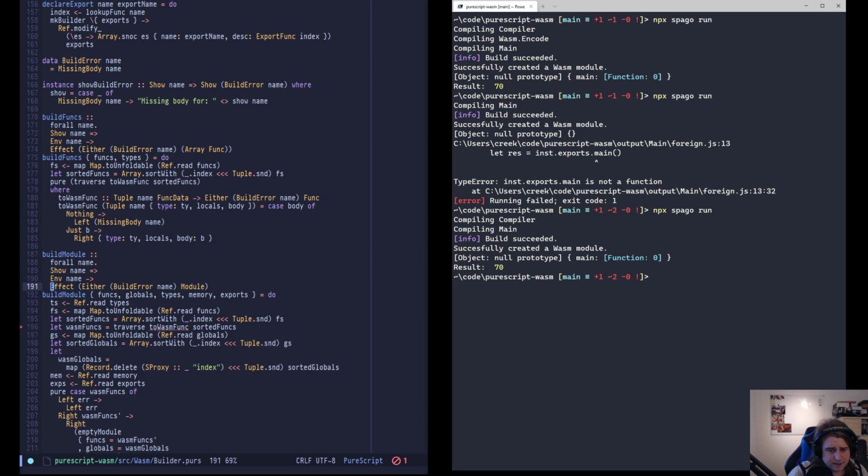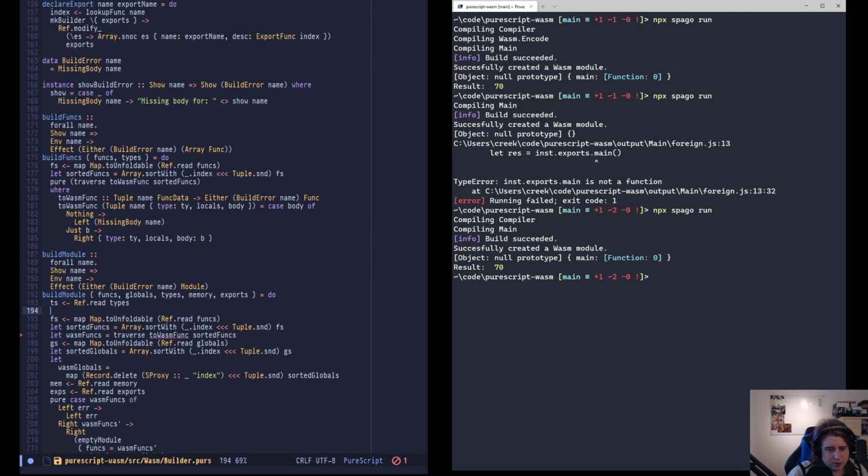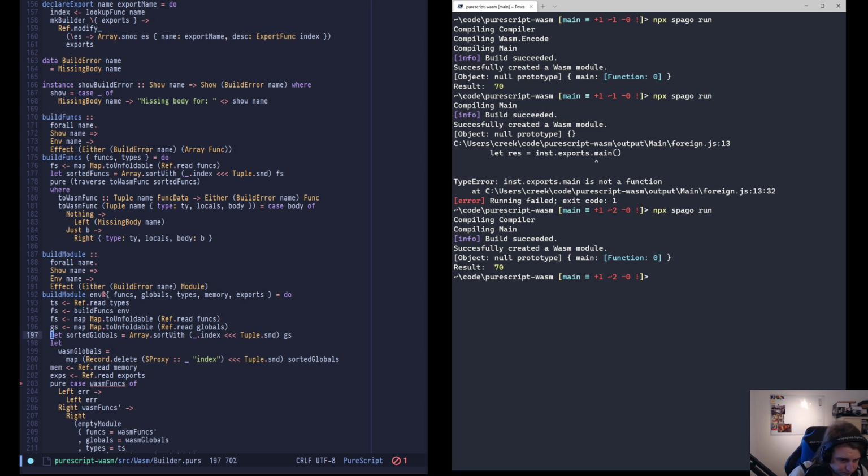Okay, so that works. So what we should be able to do is we should be able to say build funcs from the env, like so. And then it should be good to just delete this stuff. And this is actually the Wasm funcs, right? So Wasm, sorry.